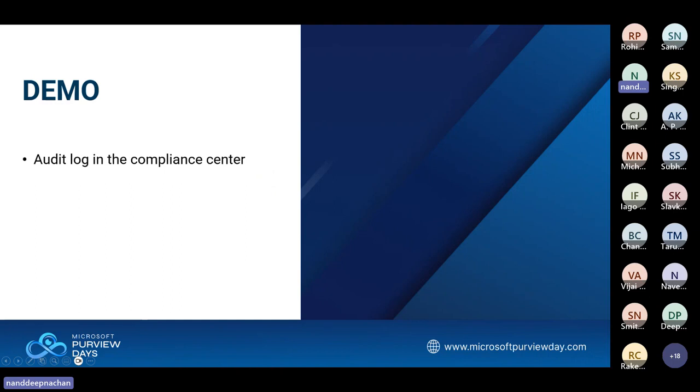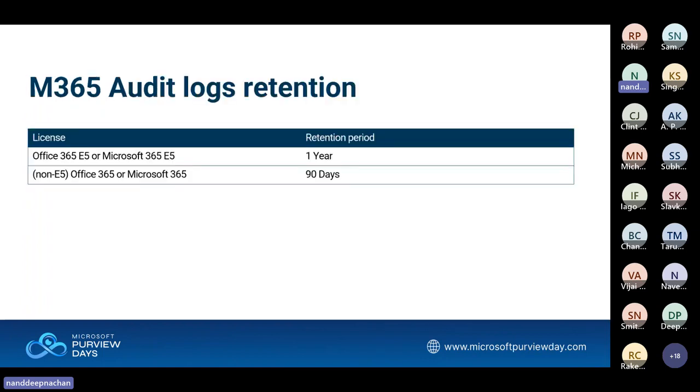All right, with that, let's move ahead and see what the audit log retention is in this case. The Microsoft 365 audit log tracks every user and account action across all of the Office 365 services. When an audited activity is performed by a user or admin, an audit log record is generated and stored in the audit log for your organization.